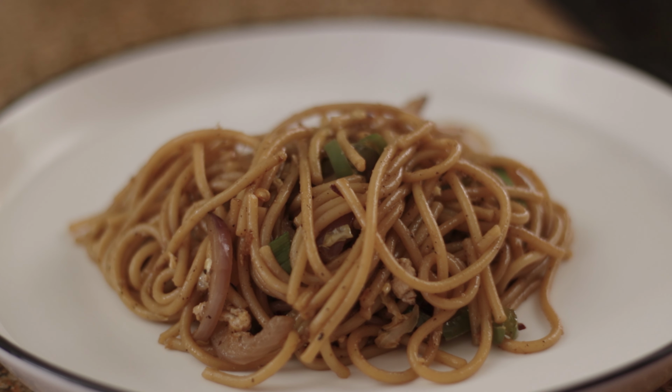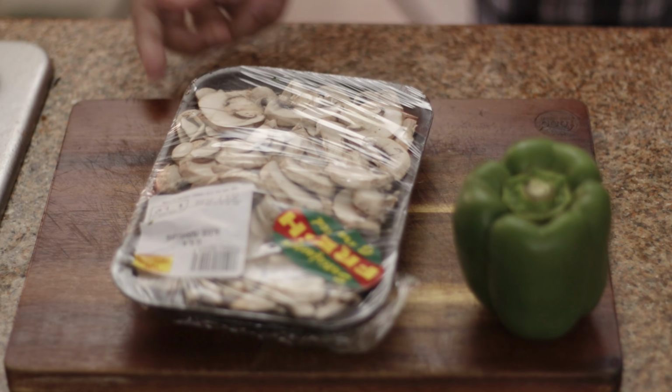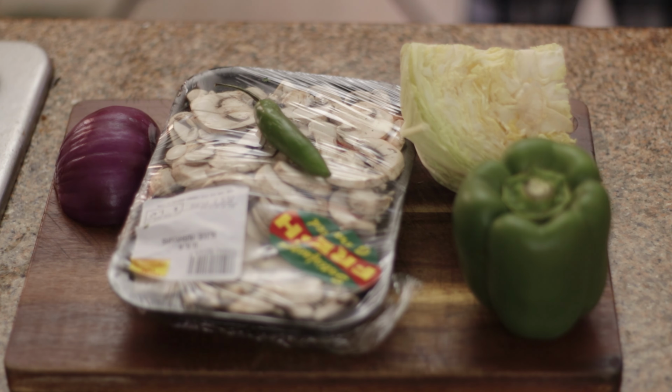So let's get started. First step is to figure out what vegetables you're gonna use. I have green peppers, mushrooms, cabbage, onion, some chili peppers, and some green onions.